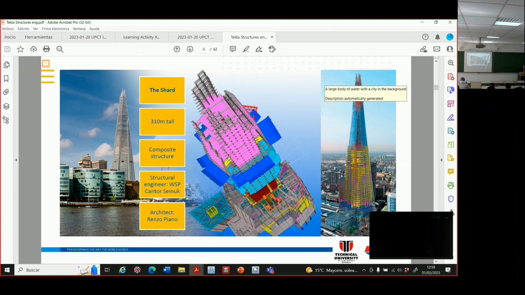The whole structure is given stability by a massive concrete core placed in the middle of the building. The height of the building is 310 meters. The structural engineer is WSP Cantor Seinuk, and the architect was Renzo Piano.